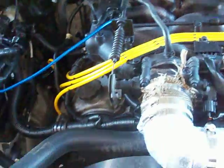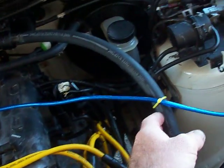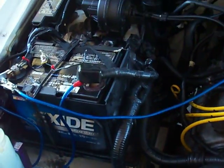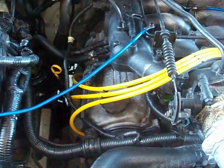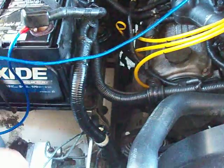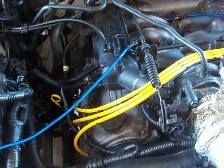I put a cable from the frame of the car to the intake manifold, and it's not touching anywhere for heat. I got it zip tied in place. I had a couple extra grounding cables that I did not use because I feel like I have it covered. If I was to connect anywhere else, it would be farther down on the block somewhere to the frame — from the block of the engine to the frame somewhere. Connect to ground that way.